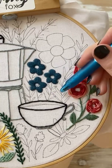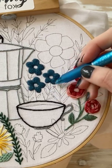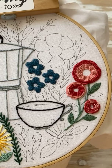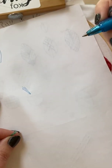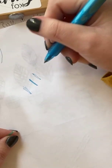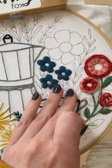You could also do something like a chain stitch, but just one layer, instead of the detached chain stitch. There's literally so much that you could do. You could do 3 straight stitches to make it up, which is probably what I'm going to do. Or you could do 2 on top of each other so they're thicker. You could do the detached chain stitch. You could do a row of chain stitches like this.